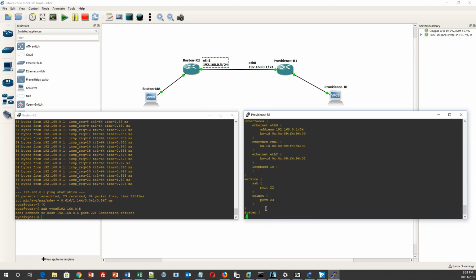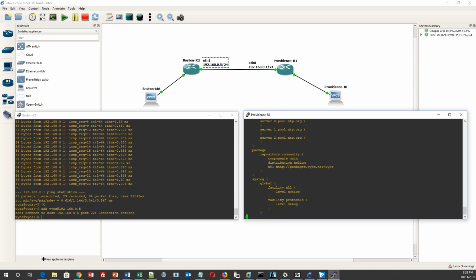Okay. I will notice I now have services set up. I have my interfaces set up. So I have the SSH service that's up. I have a user that can log in, right? I didn't specify what level that user is in, but by default, since I didn't, the user has admin level permissions.